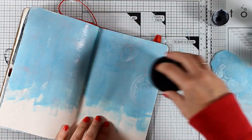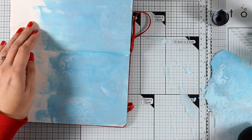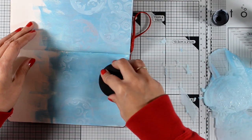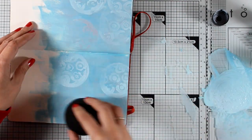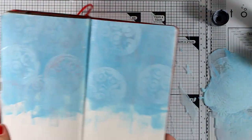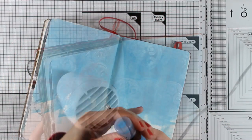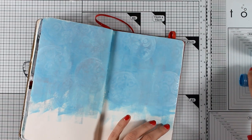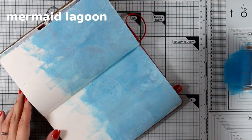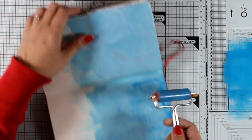The thing with background centers in my projects is that I always like to have some kind of interest — something going on back there — but I don't want it to be too vibrant. I always like to keep my backgrounds quite subtle, because I like to add focal points and I don't want the focal points to compete with the backgrounds. I used my heat gun to speed up the drying process, and as I was looking at my background I felt I needed to add a darker color, so I grabbed one more distress paint — Mermaid Lagoon, a gorgeous color — adding a dot of paint on my craft table and applying it again with my brayer.